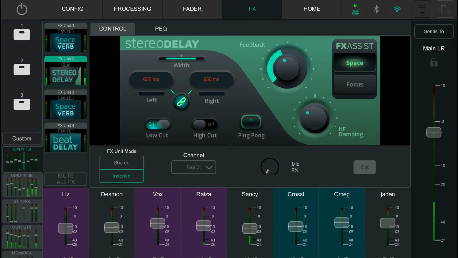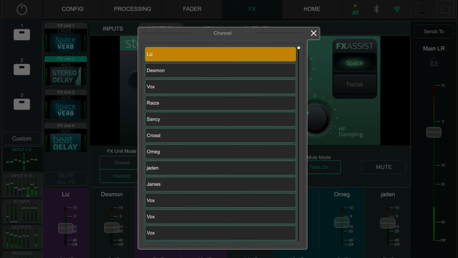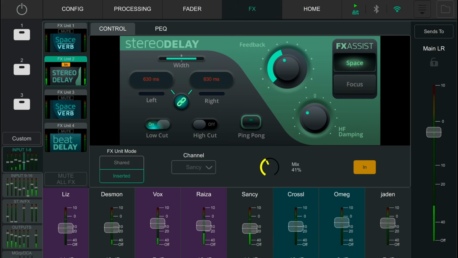In a band setting, I would also use a delay effect to enhance the vocal. Be careful not to overdo this. Generally, if you as the front of house mixer can hear the reverb or other effects distinctly, then it's probably distracting for the audience. However, as this mixer allows for great creative expression, I feel confident when applying crazy amounts of delay to vocals if it suits the artist and the song.